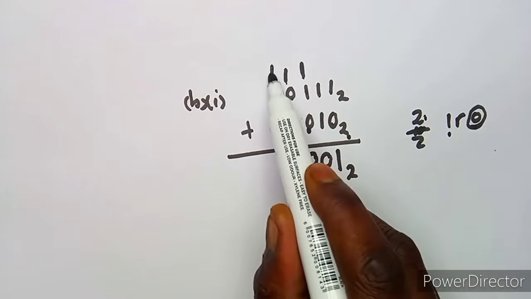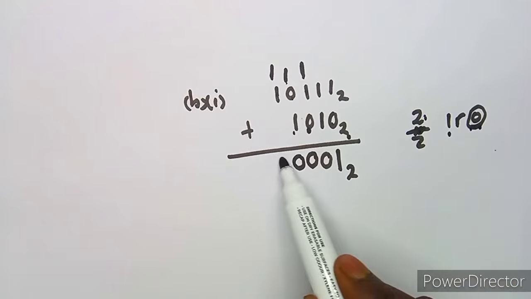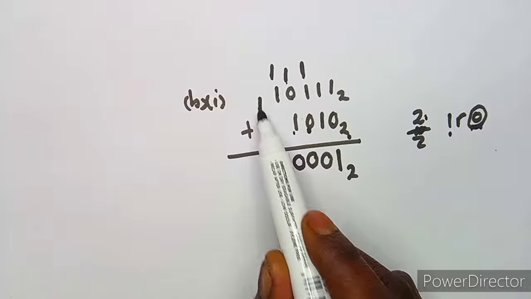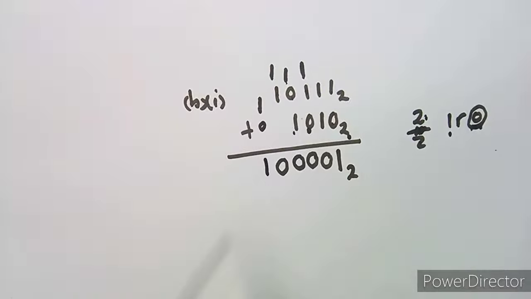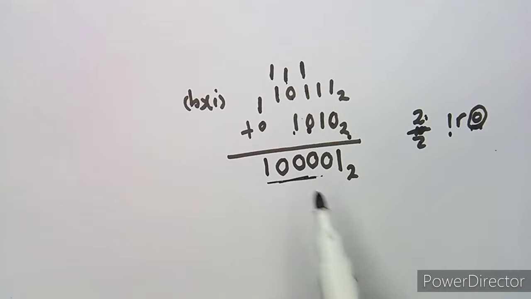Again here we give 1 plus 1, which is 2. We do the same, 1 remainder 0. You write your remainder, you give 1. As you can see, now you are adding to 0, so it's like 1 plus 0, which is what? Which is 1. So what is important is that the number should be less than the base. So as long as it is more than the base, divide by the base, and you write your remainder on the answer there.